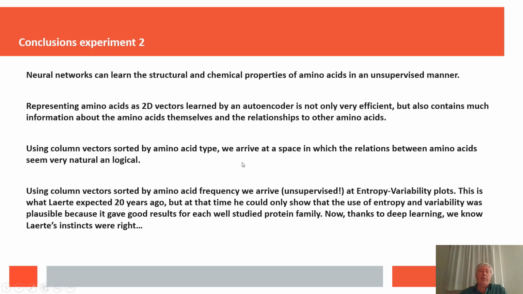So, what do we conclude? Well, with this very simple matrix approach, which formally speaking you can call a neural network, we can learn in a totally unsupervised manner what is going on in variability space if either we only look at variability or if we include the amino acid types underlying it.